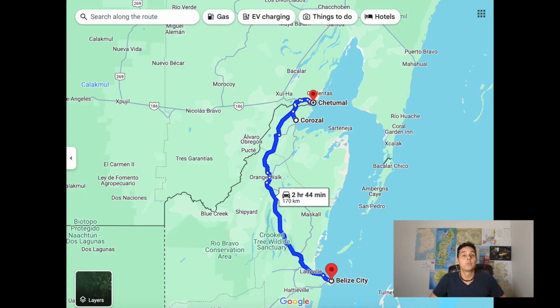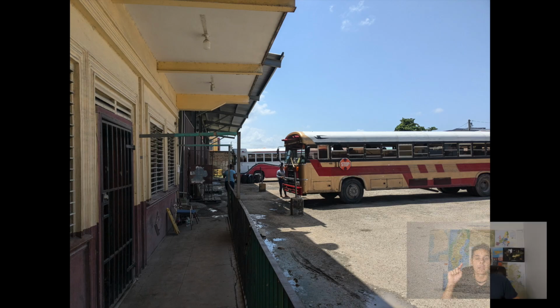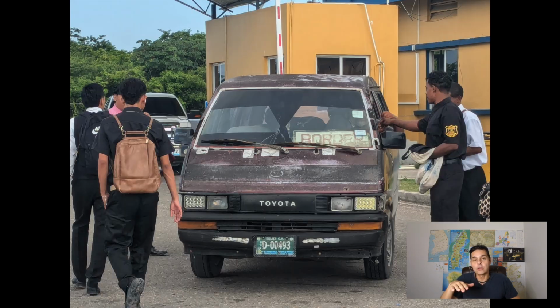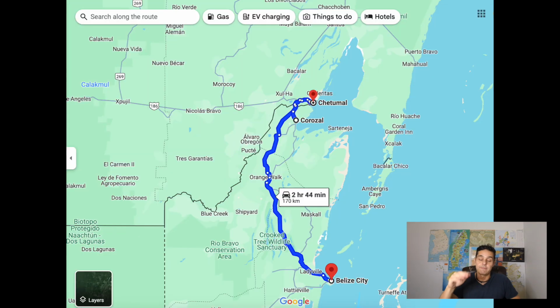So the cheapest option, if you really want to save money, is to go by really public transportation, and you can do that. You can take a bus at the bus station or one of the main avenues in Belize City, like a normal regular bus where people keep coming in and out all the time, all the way to Corozal. Corozal is almost the last Belize city before the border with Mexico. Over there, you get off the bus. There are vans waiting for you. These vans you have to negotiate the price a little bit. There's like a shared van. You cross the border with those vans to Chetumal, which again is the first city in the south of Mexico in the Yucatan Peninsula. And then from there you decide what to do.